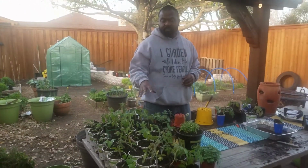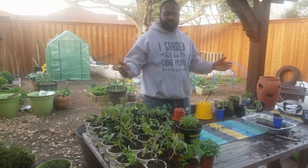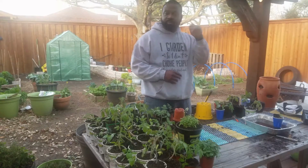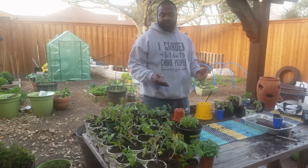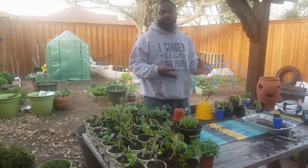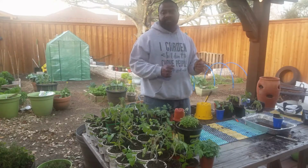Now after we transplant it, it's best to water these, and what you can do is put them in a nice tray, something like this, or your plant cell trays. Water from the bottom and allow the soil to soak up the water from the bottom all the way up to the roots to the top, so that way it can get fed from there.